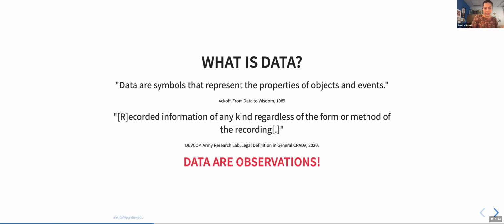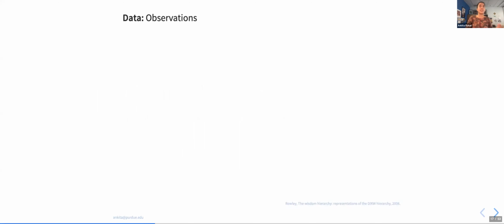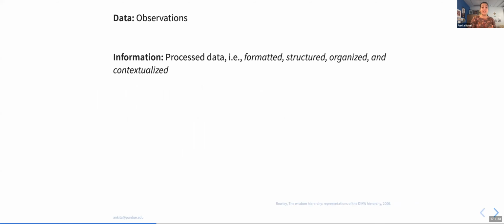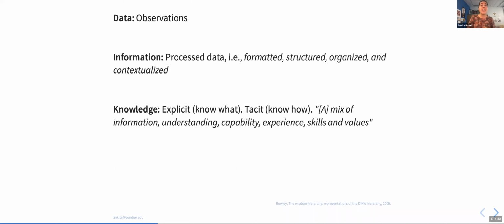And so at the end of the day, we can characterize each of these data that people are using to do knowledge work as observations. So if data are observations, information is the processed data, right? You're structuring it, you're doing something useful to it. That's where your data science comes in sometimes. We then convert this into knowledge, where we want to be able to create explicit knowledge and tacit knowledge.